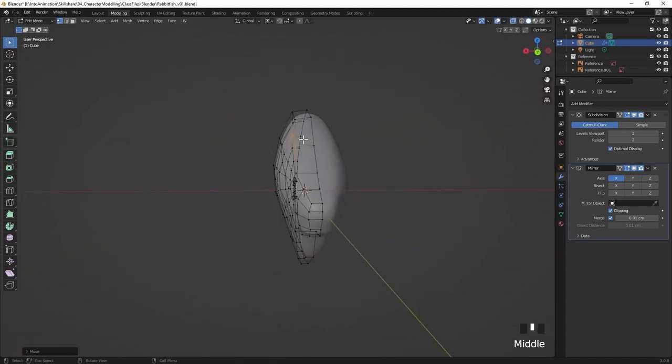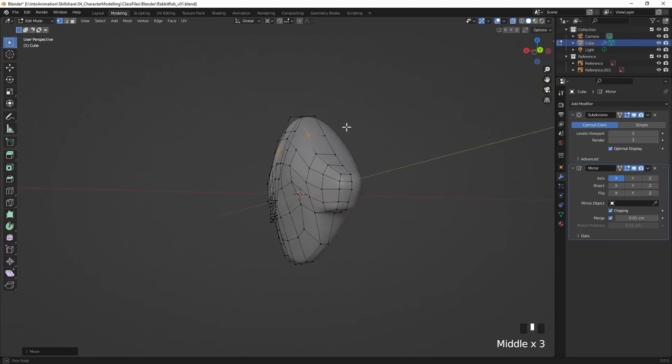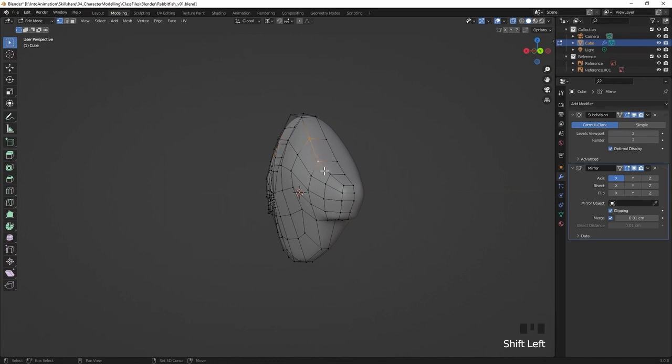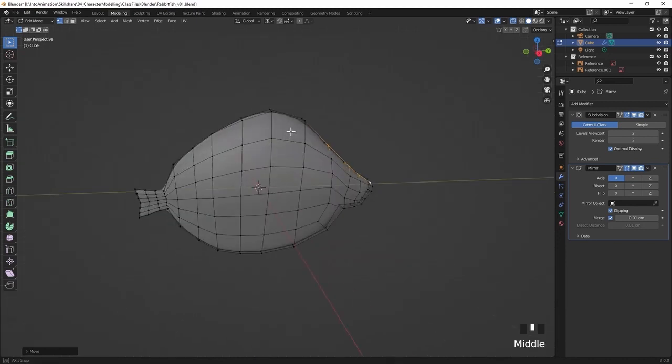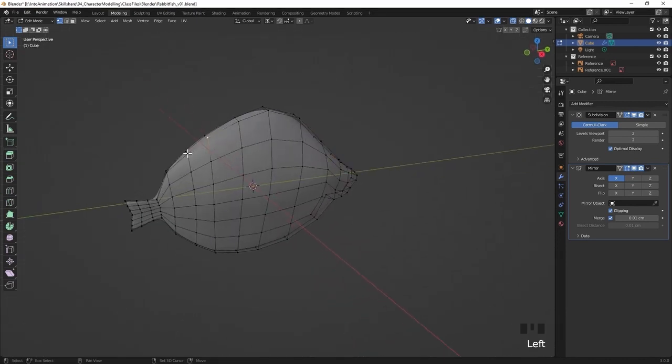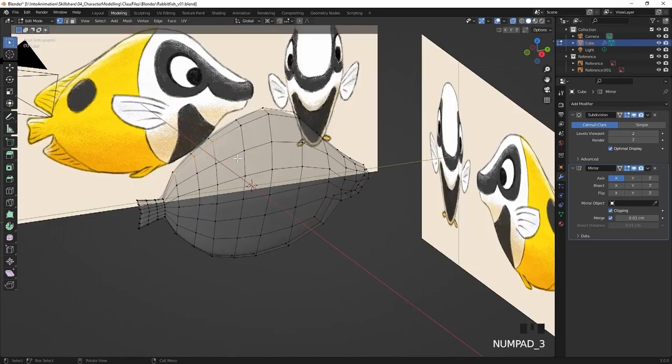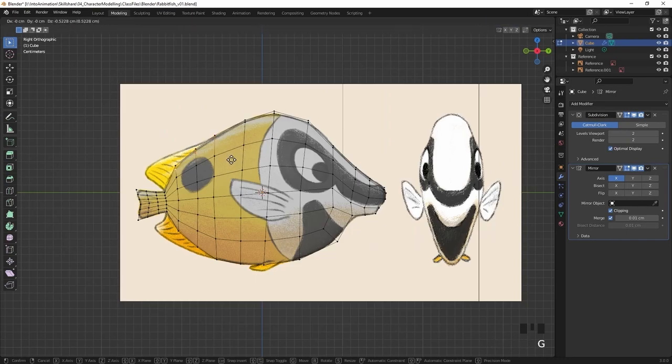Again, moving around can help with this. What we want to avoid are these flat planes across the top here. So I'm actually going to select a number of these points and I'm going to just go into the side view and bring them down a little bit. It will help to round out the form. We need to do the same at the back here. Can bring them down to a slightly more rounded shape.